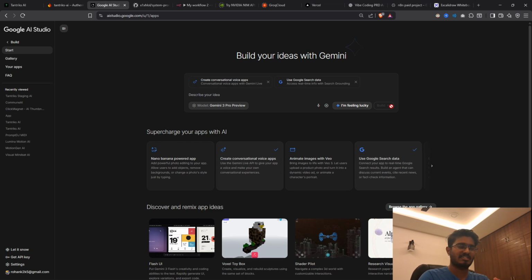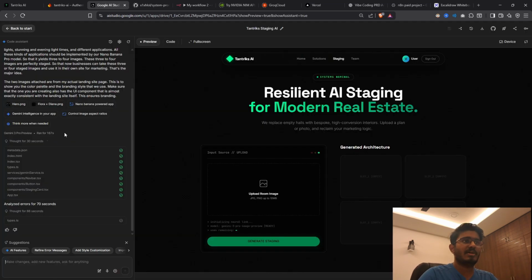In fact, I'll show you an example of how I do this. And so yeah, I pasted the PRD along with 2 screenshots of our brand to make sure that the colors are consistent with the UI, along with 4 additional features which I wanted in my application. Now, after giving all of this, Gemini is actually going to think of how to approach this and then it will create all of the code files. It will check for any errors. It's actually going to correct those mistakes and then give me the preview of how it's going to look.